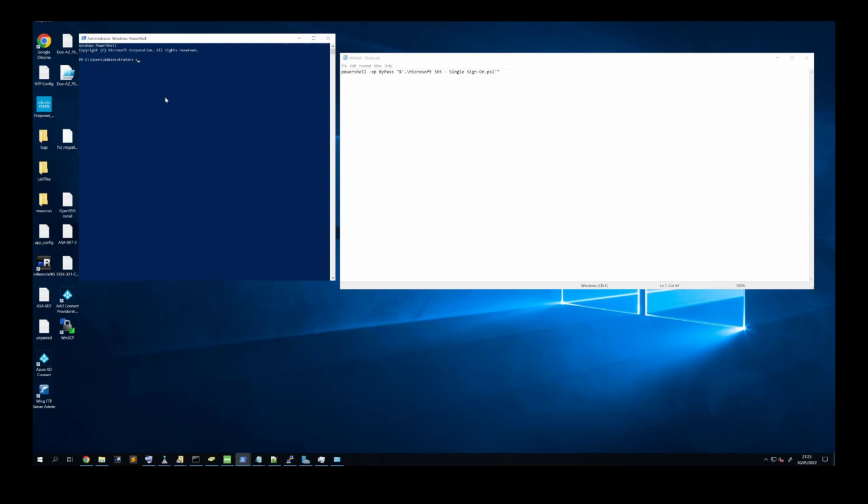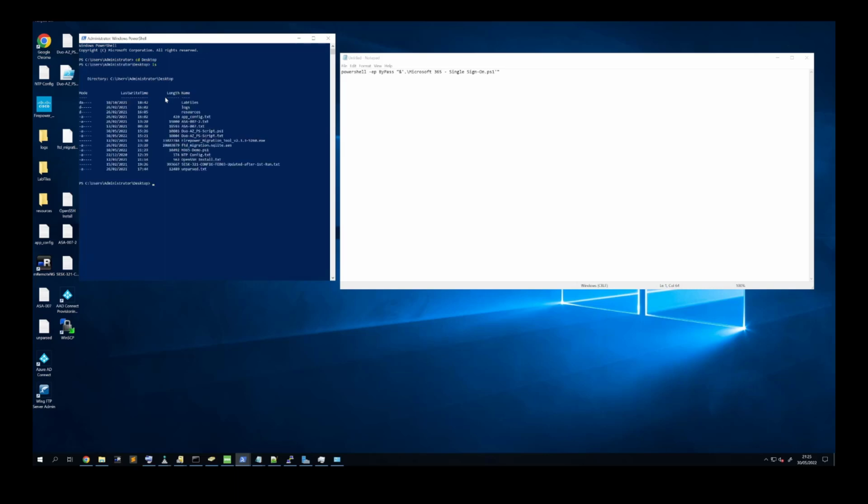And what I'll do is I'll change directory to desktop, and then the file that we need is the one that we just downloaded there. So we'll run that. So what we'll do is essentially, let's just copy that there, and then we'll change this.